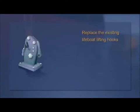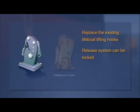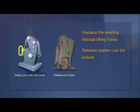A second option is to replace the existing lifeboat lifting hooks with hooks where the on-load release system can be locked once correctly reset. The Safe Launch Lifeboat Release Hook is one such system. When the hook has been reset, a safety pin is inserted through the hook, making it impossible for the hook to inadvertently open.